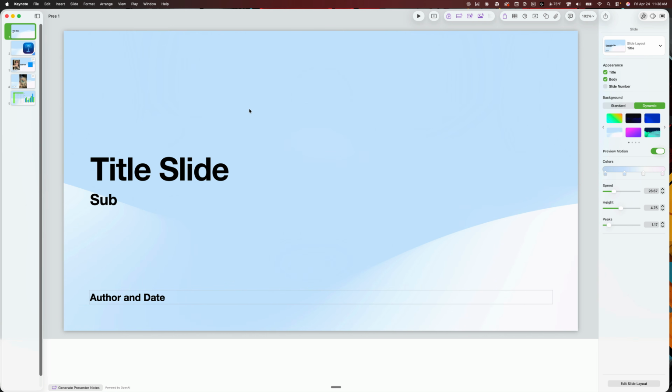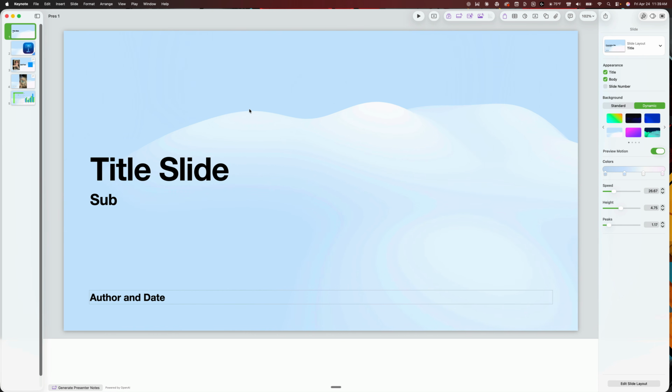Now, let's talk about Apple Creator Studio. This is new in 2026 and beyond, right? It's brand new in Keynote 15 and beyond. And let's talk about it. So it's an optional paid subscription from Apple that adds a bunch of AI features inside Keynote. In my opinion, Keynote's been a great piece of software way before this, and it's going to be a great piece of software after. You decide if those AI tools and features are worth it for you.